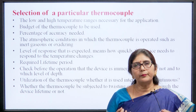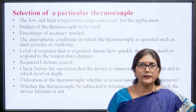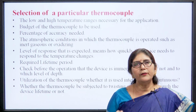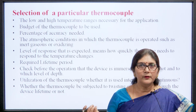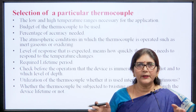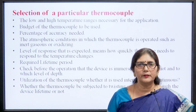Then in what atmospheric condition we are going to use the thermocouple, whether it is used in inert gases or an oxidized medium. Then the level of response expected, meaning how quickly the thermocouple can respond to the temperature change. Then what is the lifetime period, meaning for how much time we want to use it.